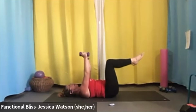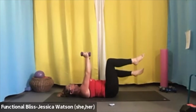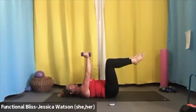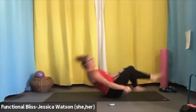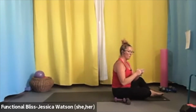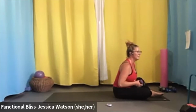So arms are gonna stay up, straight out from the chest, nice and stable. And we're dropping the right leg out and then the left. While the right leg goes out, the left leg tries to stay as steady as it can. And then while the left leg goes out, the same for the right. So everything stays really nice and stationary, except for the one limb that's moving. And you're moving straight out from the hip joint.